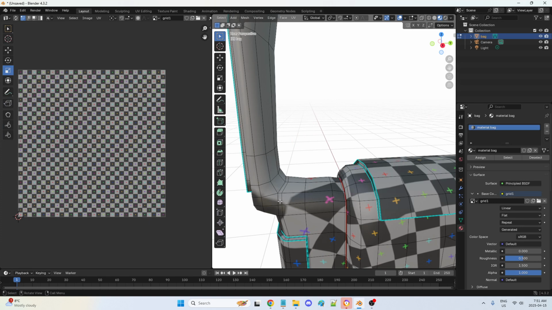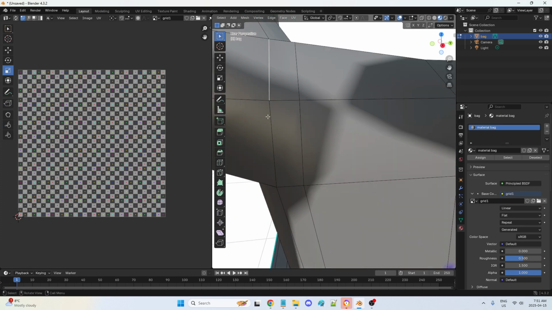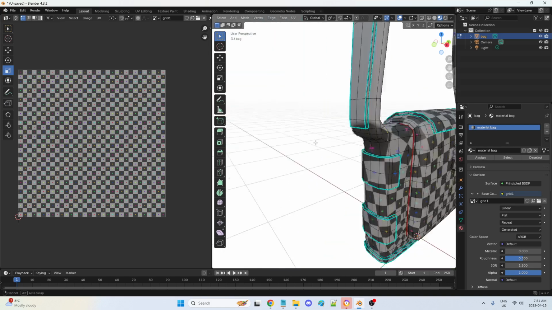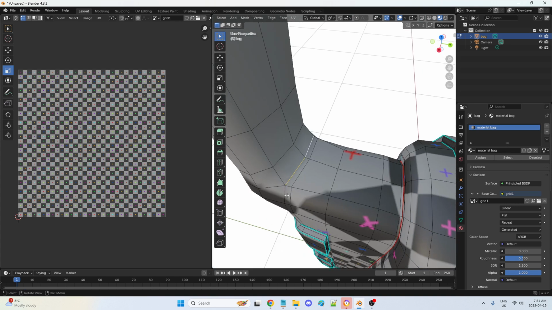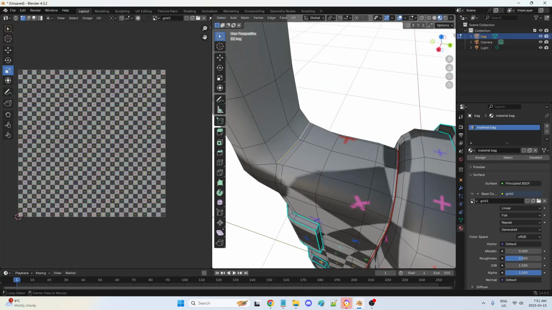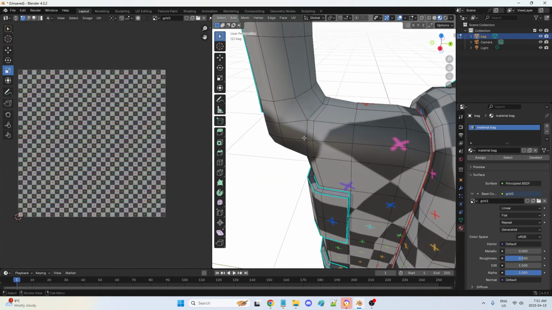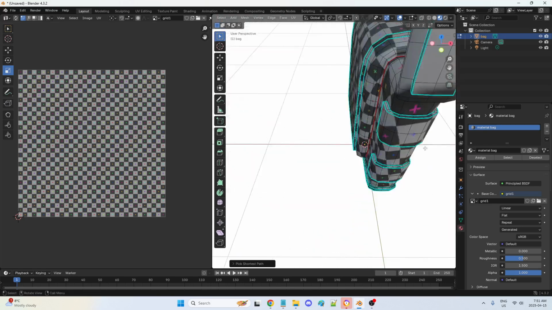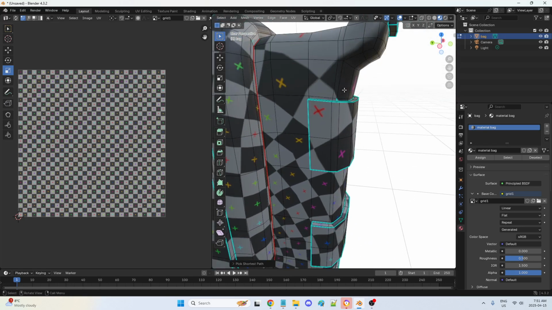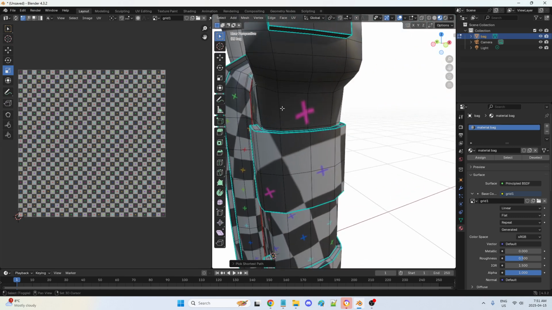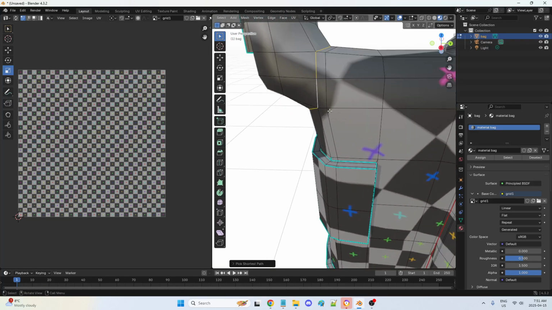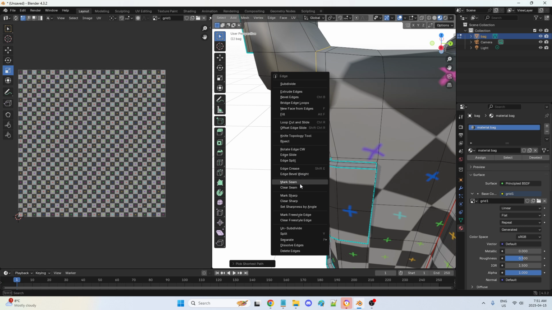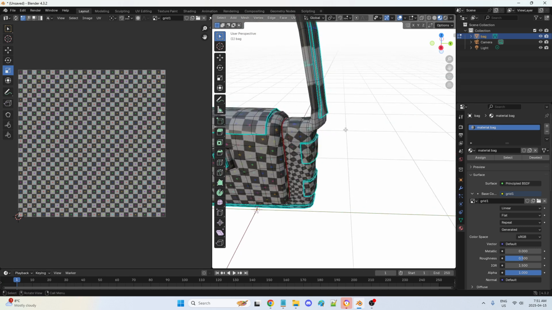What I can do is do a seam here. So I click on this, hold Alt, and it does a loop for me. If it doesn't, just continue. It doesn't do the loop automatically for me. So if it doesn't do the loop, you can click here, hold Control, and it's gonna select in between your selections. Now I'm holding Control every time I click. Voila. I right click and I do mark a seam, and I do the same thing here.